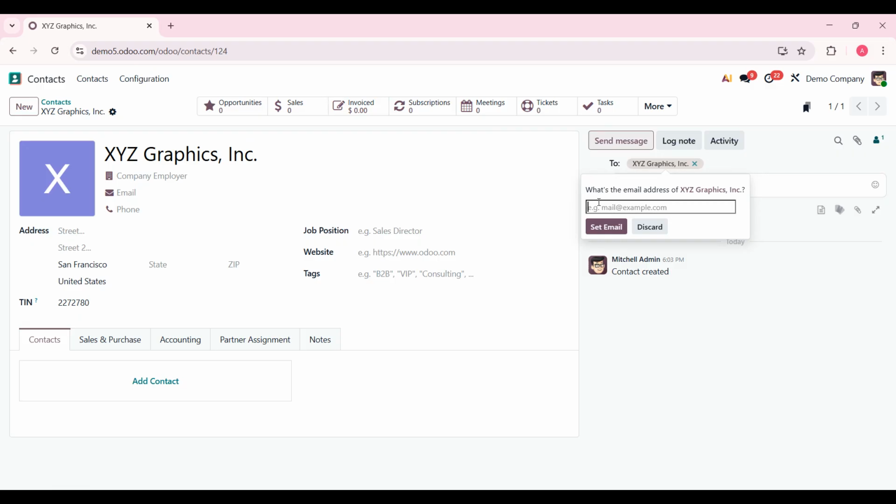Although this demo shows manual contact creation, the same structure applies when you import contacts in bulk using CSV files in Odoo CRM. When importing, Odoo maps your spreadsheet columns to these exact fields, ensuring your contact data stays organized and usable across the system. Before wrapping up, remember that practicing in the demo environment is one of the best ways to learn Odoo without any risk. Once you're comfortable here, you can confidently import contacts into your real Odoo CRM database.